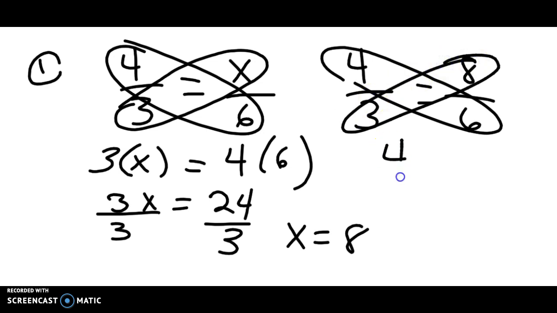The other way to look at it is, can I change that 4/3 to 8/6 by multiplying the same number? So 4 times 2 is 8, and 3 times 2 is 6. You have to multiply it by 1. And the other way is we can check it by putting it in the y equals. So you'd say 4 divided by 3 in y1. And then in y2 you'd say x divided by 6. Let's go on to number 2.